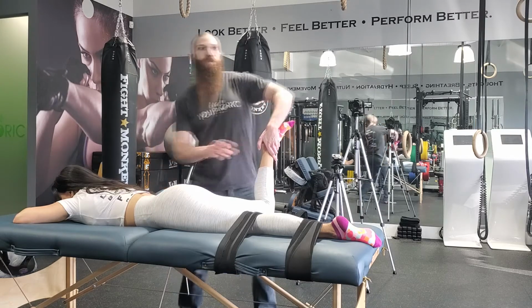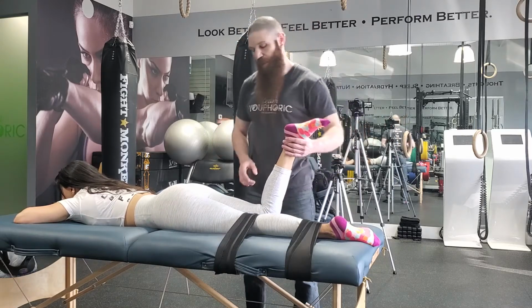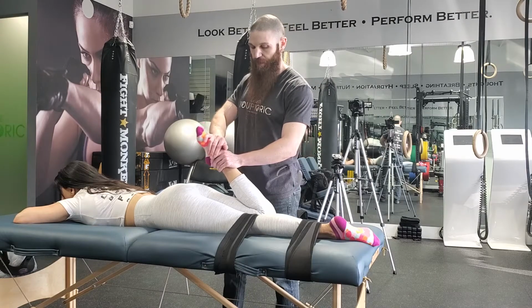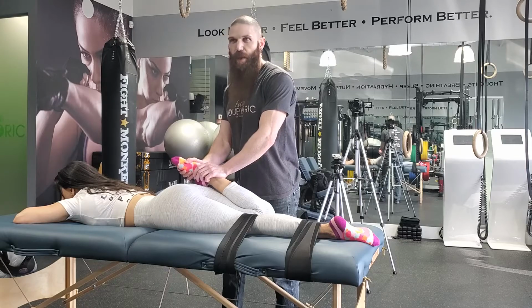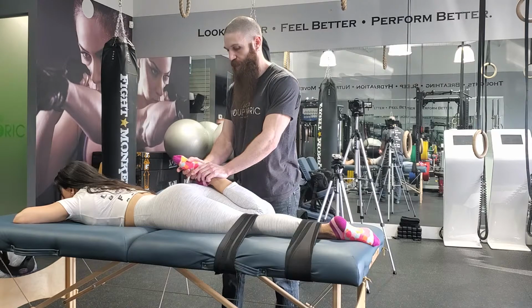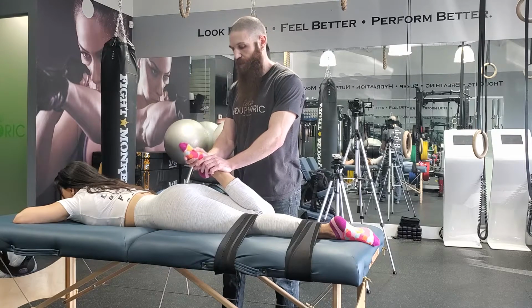And now we're going to do the quads. So we're going to bring it back into neutral. We're going to stretch the extensors of the knee by bringing the knee into flexion. So we're going to bring the foot toward the butt. If they were unable to touch, we would do three passes. So she's going to inhale, push into me. So give me a kick. And exhale, relax.